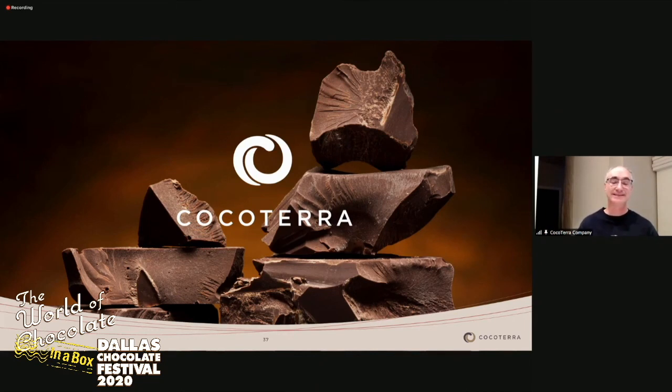But the goal really is to open up this whole world of chocolate flavor and flavor profiles and nuance, really the fine flavor of chocolate. Let people customize, whether it's for health reasons, if you have allergies or you're allergic to milk, dairy, you're lactose intolerant, you want vegan chocolate, you want to use unrefined sugars, you want to use alternative sugars. The goal is really to allow all of those recipes to exist.